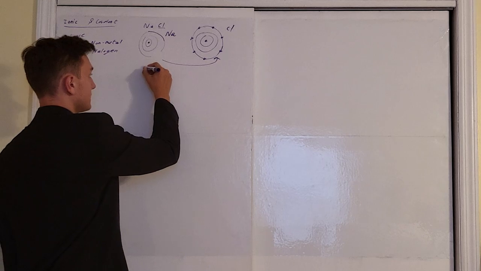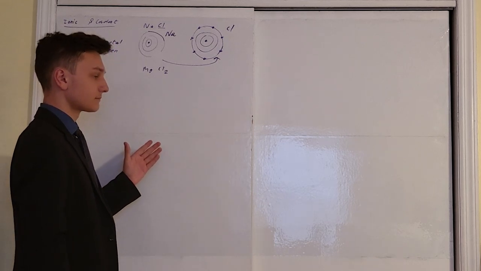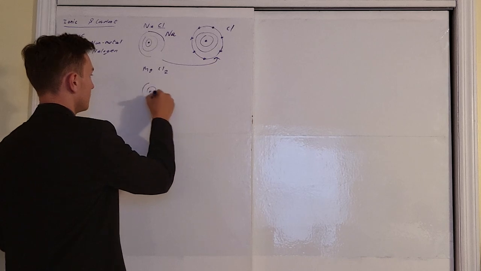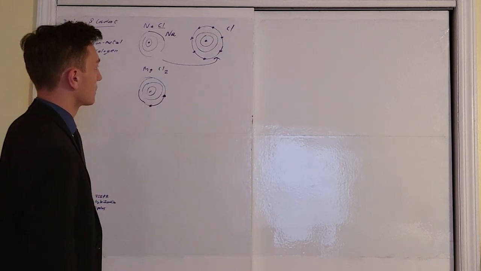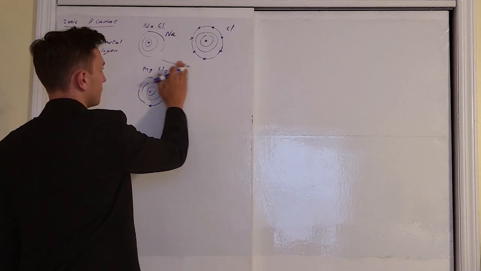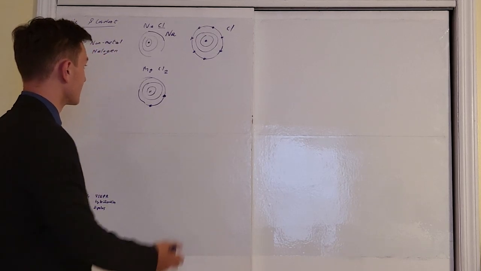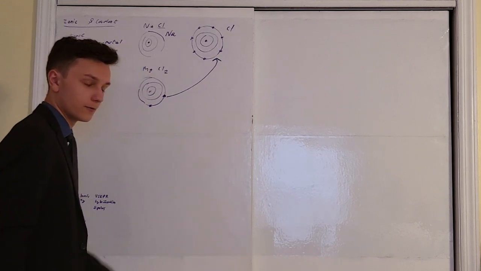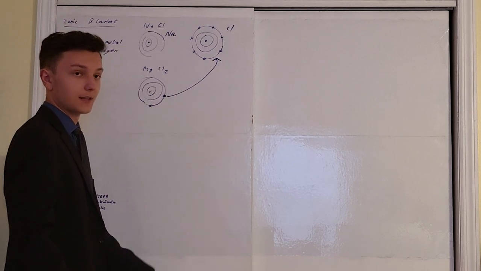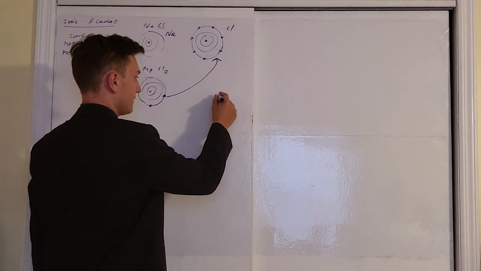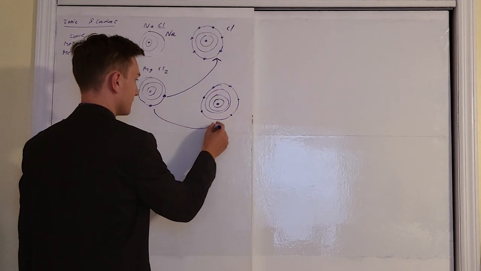Another example would be magnesium chloride, MgCl2. Magnesium is in the second column. So, since we know it's in the second column, we know it has two valence electrons, okay? And we already know what chlorine looks like. Chlorine has seven valence electrons, okay? So in order for chlorine to complete its octet, it's going to steal an electron. It has a very powerful electron affinity, so it can do that. But magnesium still has another electron. So we need another chlorine atom with seven valence electrons to come over and steal the other one.